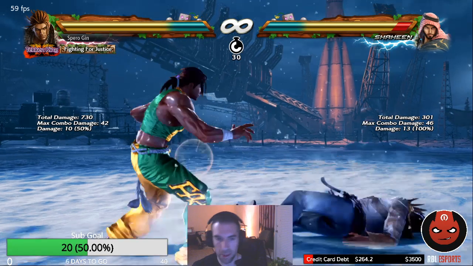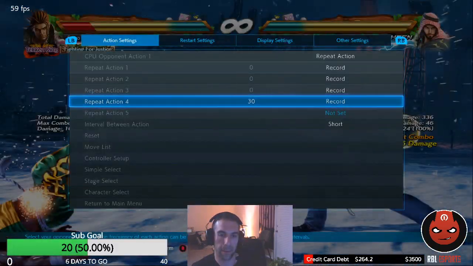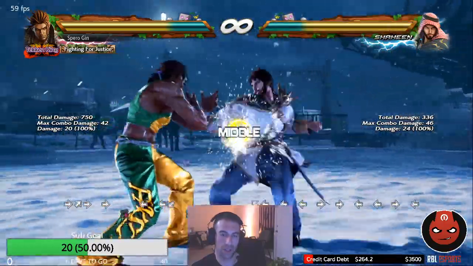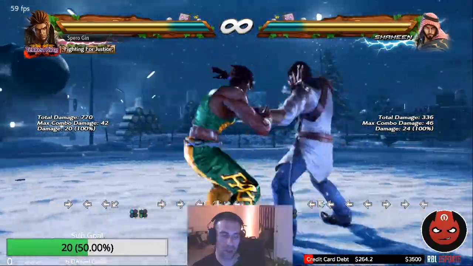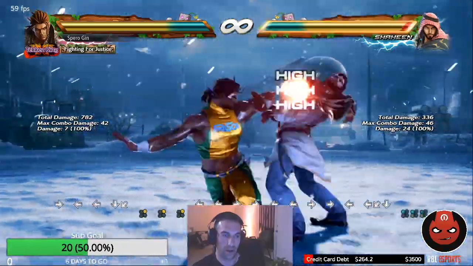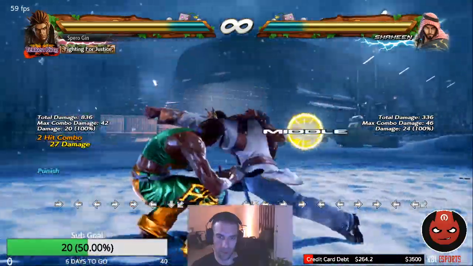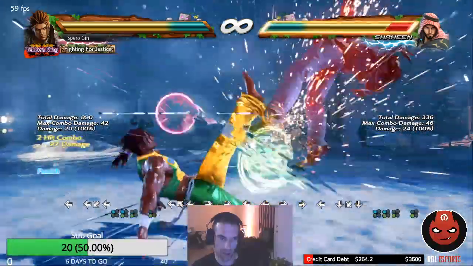Next move is down back 2-1. So this is just standard. If you're immediate, while standing 1 is going to go right through him. If you wait a second after you duck, while standing 1 will hit him. So if you're instant, you're going to lose.